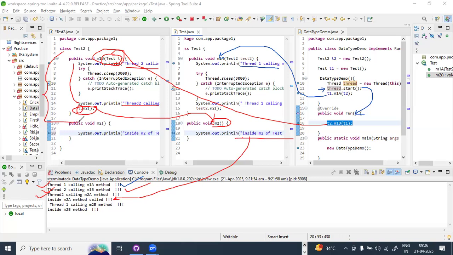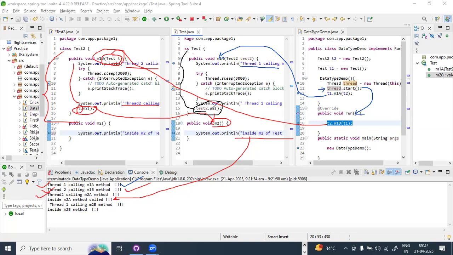Now another thread is there, right? The first thread. So the first thread is calling the M2B method. This thread's execution part is pending, right? So when thread 1 is working, it is going to call the test2.m2 method.